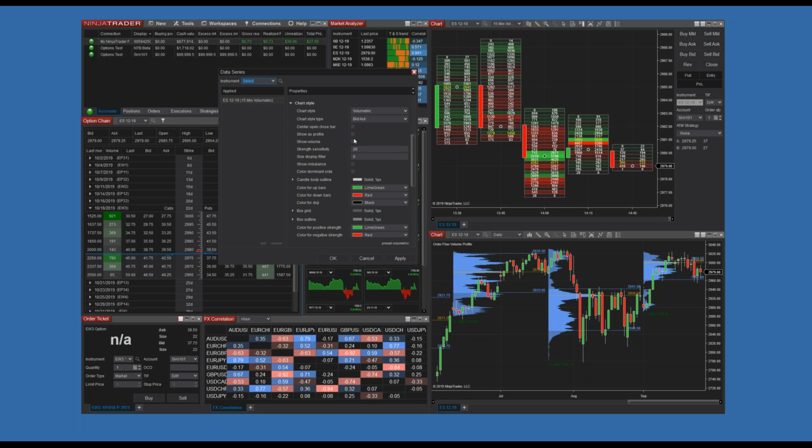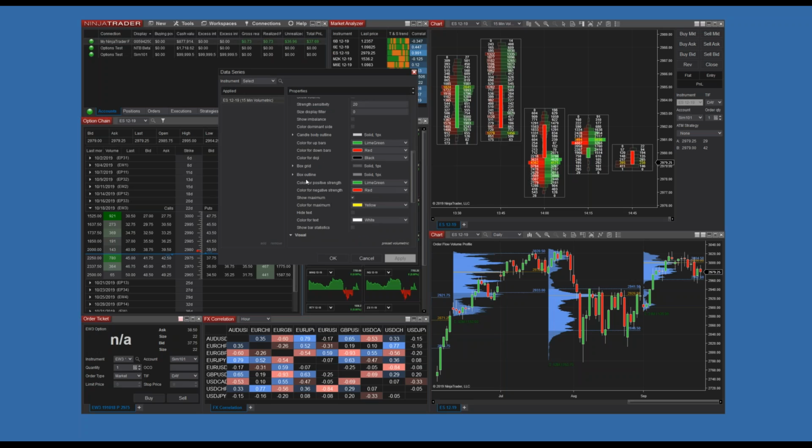So now what you can do, and this works well in combination with some other settings, is you can now go center open close on bar, click apply. So that just moves it over, which, okay, that's great. But the reason why that's cool is so now you can also combo it with the show as profile. So if I go show as profile here, now I've got a bar that kind of looks like a profile, and I can continue to iterate on this.